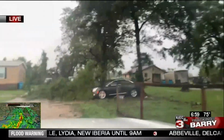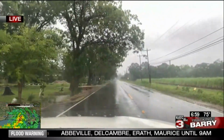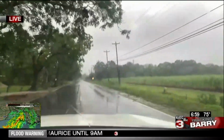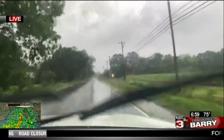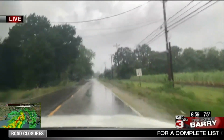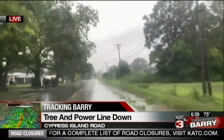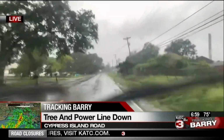We're going to try and back out onto the highway here because we have been seeing all kinds of damage all throughout St. Martin Parish as we go up Catahoula Highway here. We have been seeing the ditches on either side of the road really start to flood, and this pounding rain that has just been taking through the last couple hours. A lot of the debris that you can see on the side of the road here.